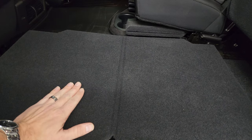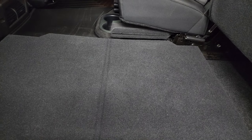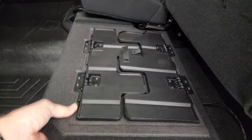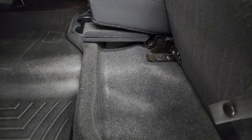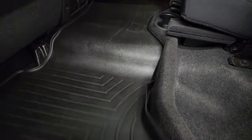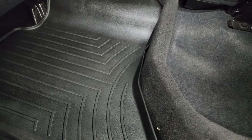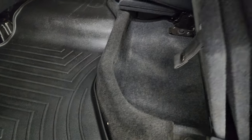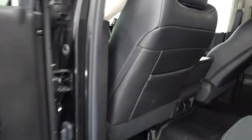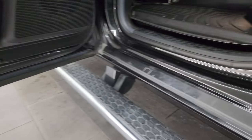These headrests are removable for better visibility. The seats fold up and you get a load floor back here — really nice if you have muddy boots or tools. If you have pets, put both sides down and they have a nice flat place to lay without getting the seats dirty. You get storage underneath, and on the other side is the factory subwoofer. There's a WeatherTech floor mat and factory floor mats in the back. You also get in-floor storage with removable bins for easy cleaning — you can even put ice and drinks in there. Side curtain airbags on the front seats and child safety locks on the back doors.